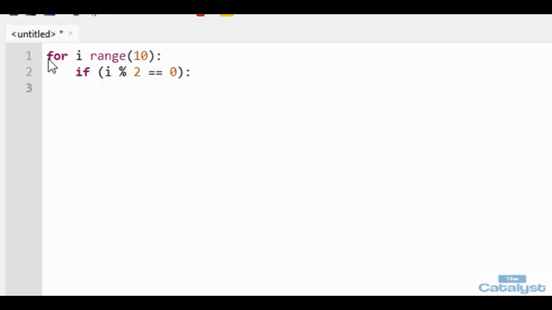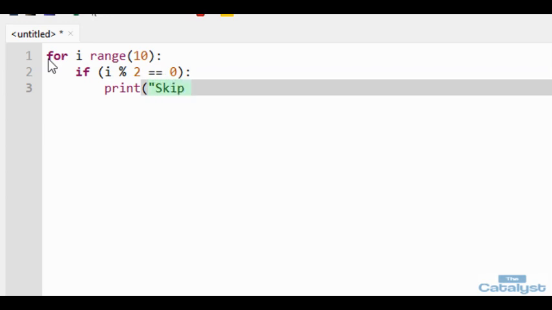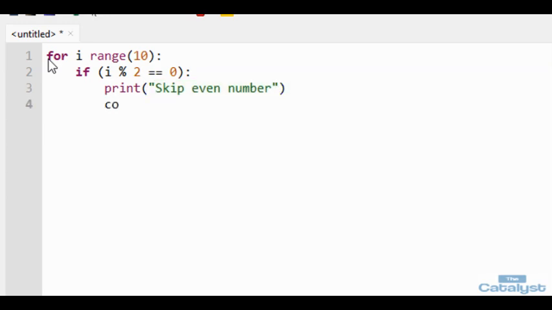It means the number is even, so we have to skip. Anyway, let me just do a print to make it easy: skip even number. And we'll use continue to do that, that is to skip the loop.